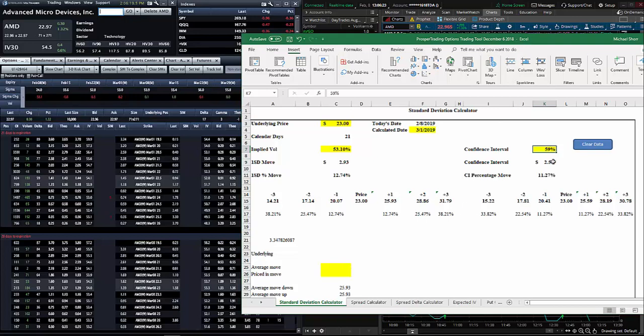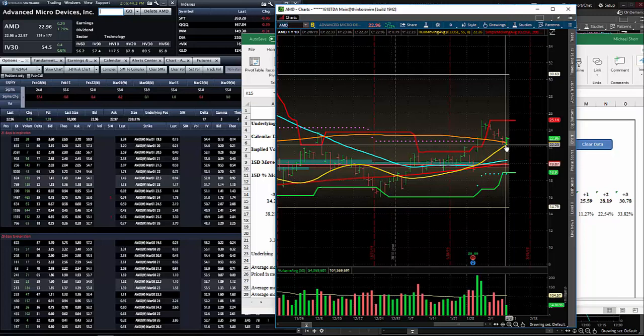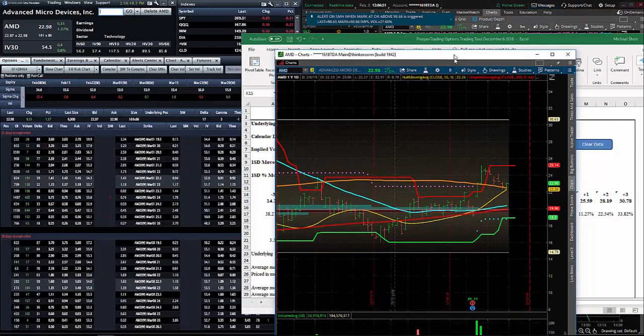So we can see that a 59% confidence interval has a more narrow price distribution. Basically, to the upside, we are targeting the 25.60 area, and to the downside, we would be targeting the 20.41 area. Now we're looking at an upside play here in AMD. As we can see, there's a couple of reasons. One, we had a pullback to the hull, channel moving up, all those things looking great.